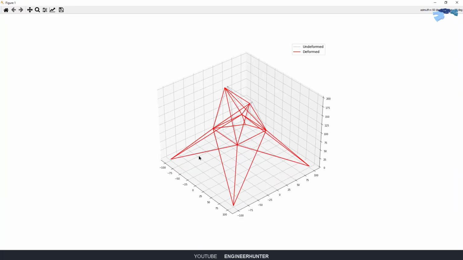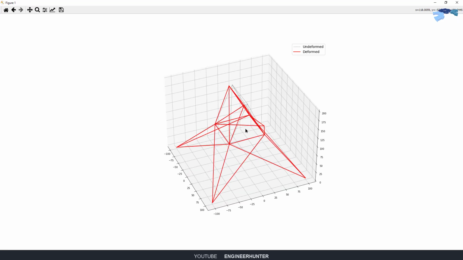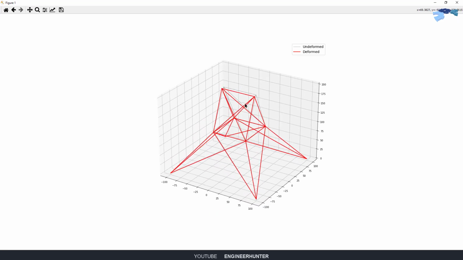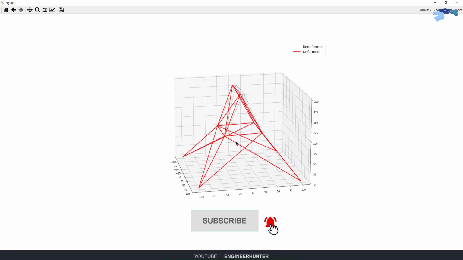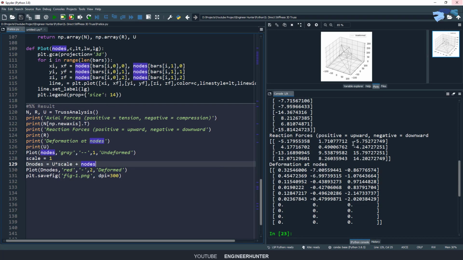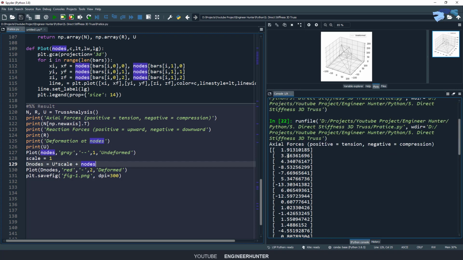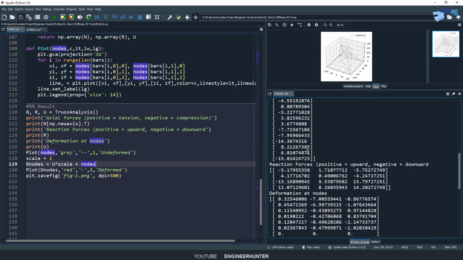So this is the structure for the undeformed and deformed shape. You can see here, and this is the result of the analysis.